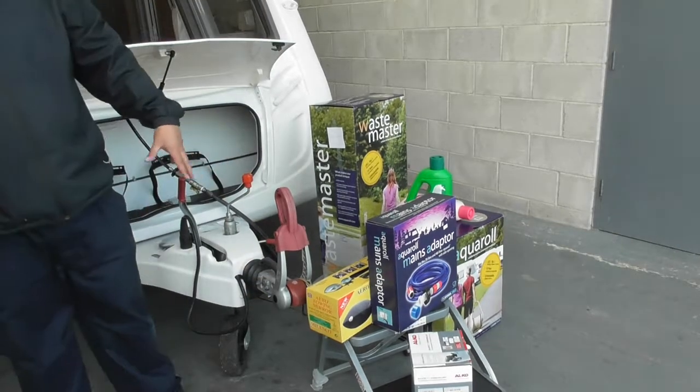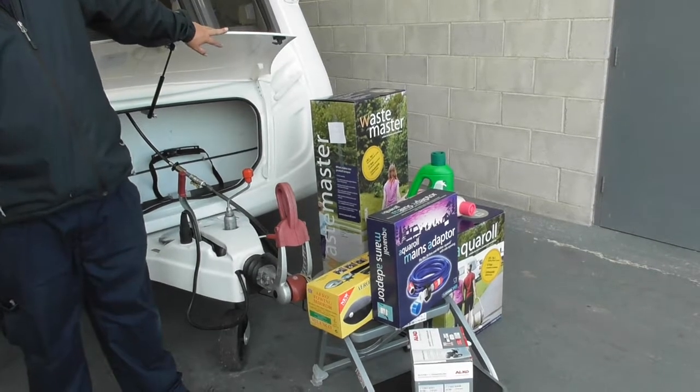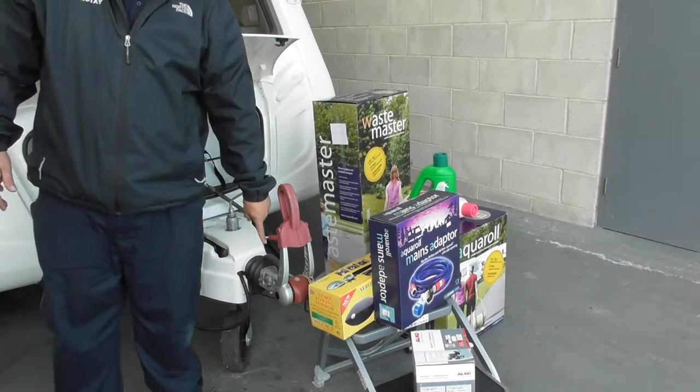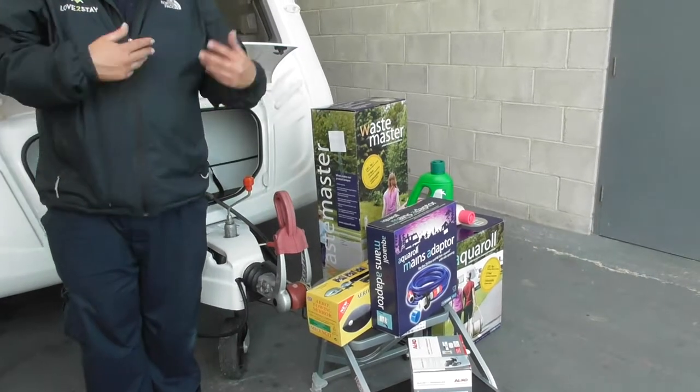They do say you can't leave it locked to the car, but in the worst case scenario, if this sets on fire, the last thing I'd want to be doing is undoing a lock to get it away before it burns my car down. So I'd rather just be able to uncouple it and take it away from the vehicle.